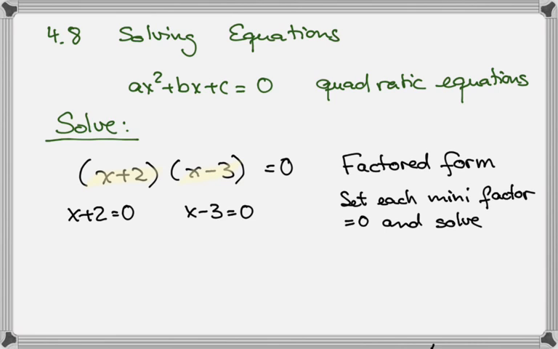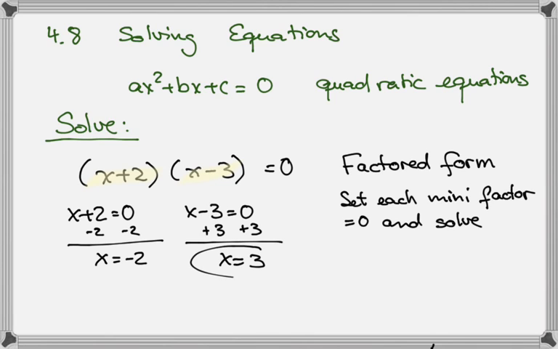Linear equation, bring the 2 over, and you get x equals negative 2. Here you add 3, and you get x equals 3. Guess what? Done you are. Life is good. That's all you have to do. It is already in factored form. And how do I know it's in factored form? You have 2 parentheses. Do you hear me? Now pay attention. Why is it in factored form? Because it is already set equal to 0. If it's not equal to 0, we have to multiply.